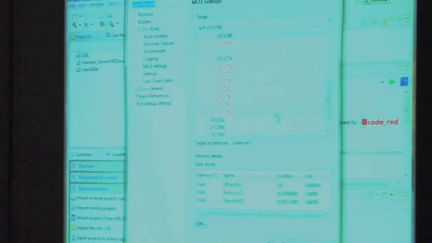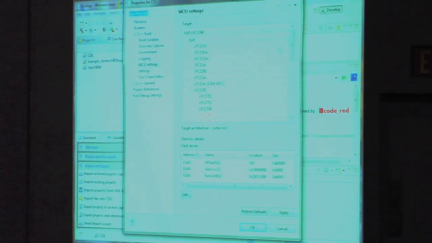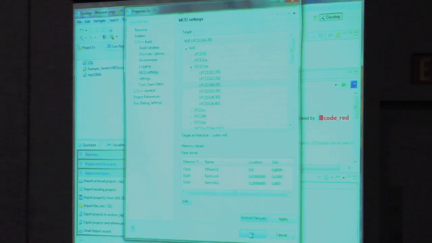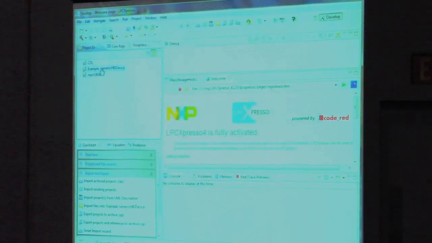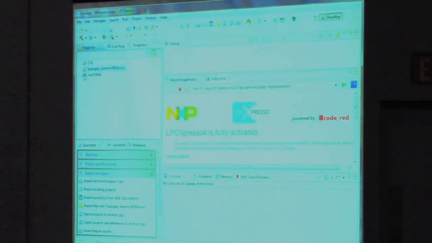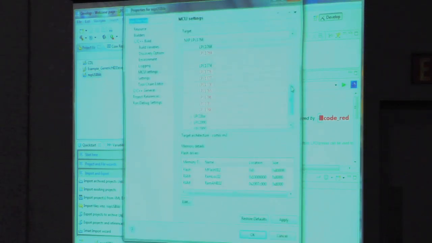I'm going to set the MCU for each of the projects to the LPC11U. Okay, so when I'm more confident, I'll try it without changing all three.